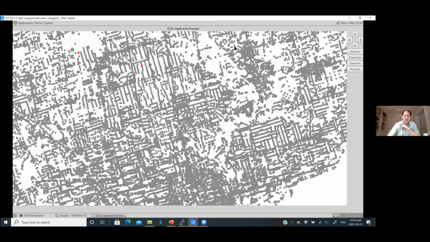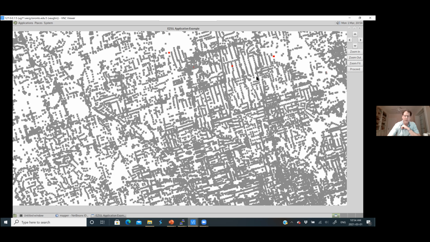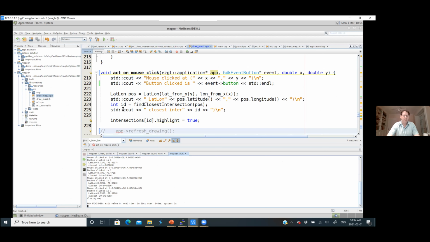But I'm not going to pass the test of, like, I'm going to go click on this one now. And again, it doesn't show up until I move over and get a redraw. Let me draw another one here. Okay, so I'm clicking on that. And now there are 4 things highlighted. But I always have this lag. So I'm going to lose some marks for that. And you can see I was always clicking the left button. So the mouse button clicked printout was 1, 1, 1 because I was always clicking the left button. I'll try clicking the right button when we do this again.